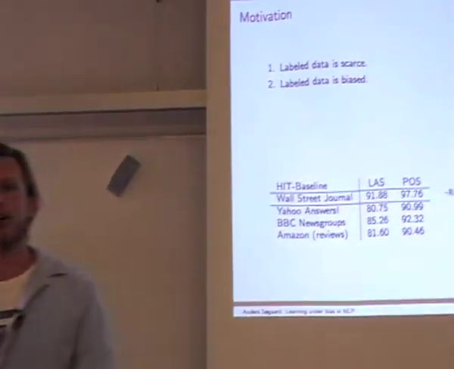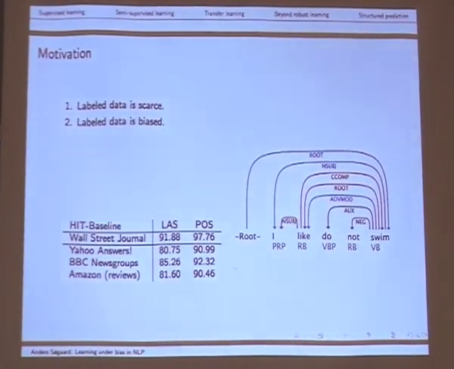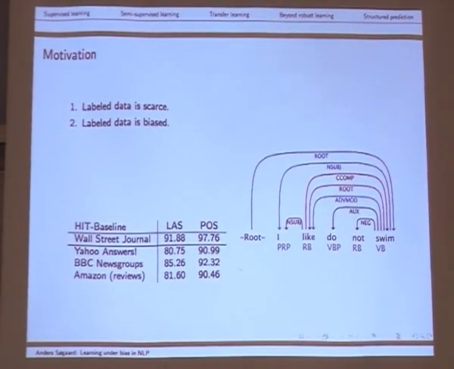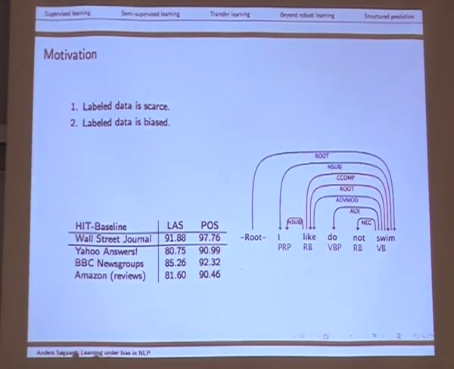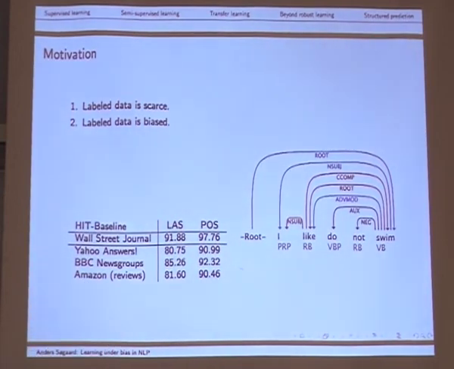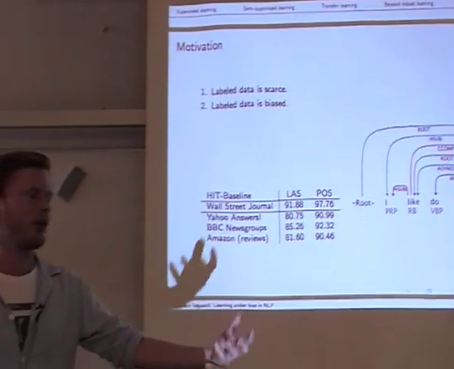All right, so the primary motivation for all of this is going to be just these two simple observations, namely that we typically have relatively little labeled data in supervised NLP. Relatively little in the sense that we typically have more dimensions than we have data points, at least in a lot of cases. And for any test scenario that we can think of, even if it's in domain, we typically have a lot of words that we haven't seen before, a lot of bigrams that we haven't seen before, and so on.